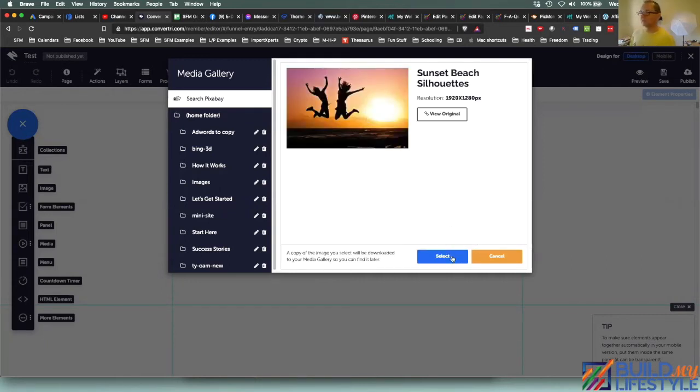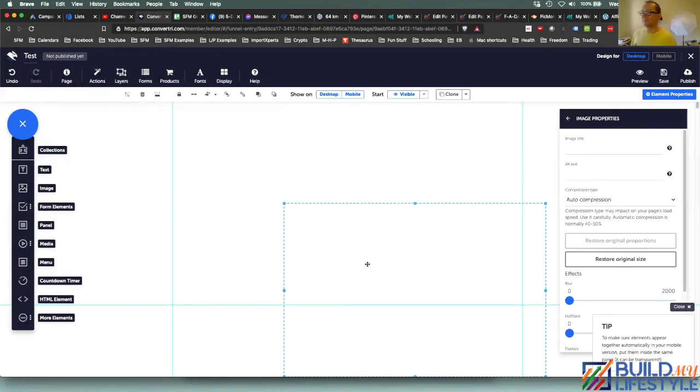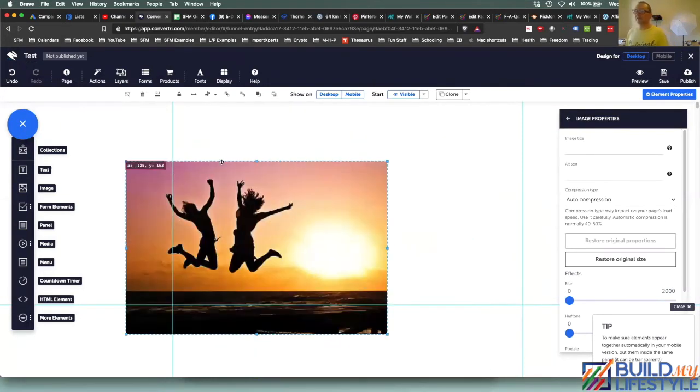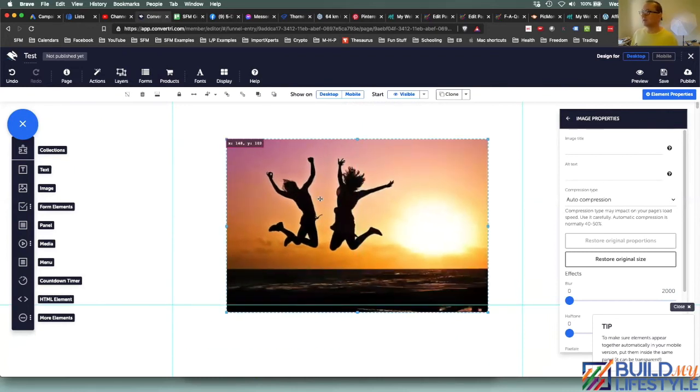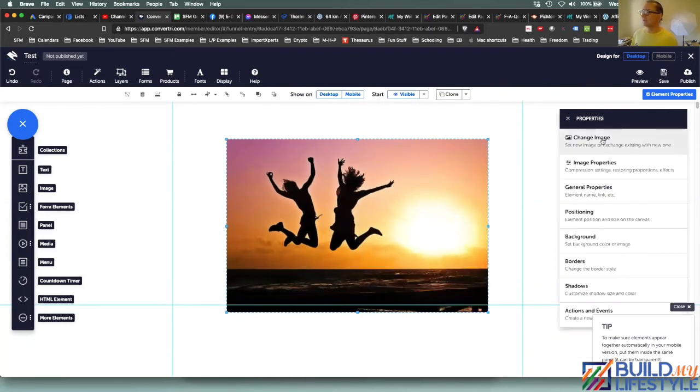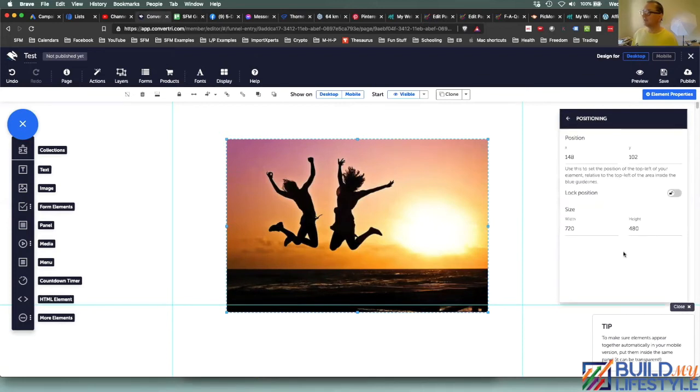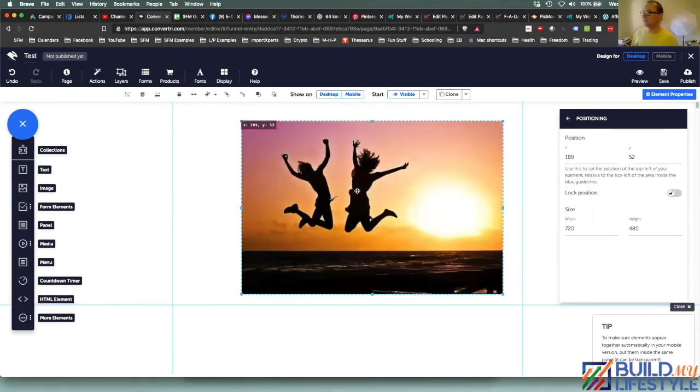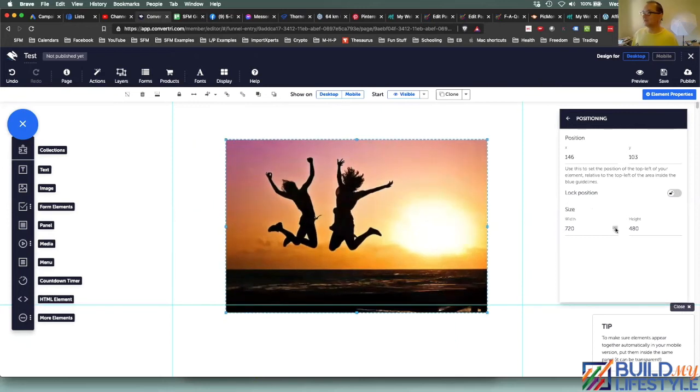All right, nice dark image. I used to like light images, now I like dark images. And I liked websites, now I like dark websites. It just sort of brings out the important information you put on the website better if the background's dark. So there's the image in here. As you see, I can just drag it. Before I showed you the positioning over here on the right hand toolbar. So this is it, and I can just drag it around so you can see it's all there. I can even use these numbers if I want to make it bigger, smaller, move it around, but it's freeform.